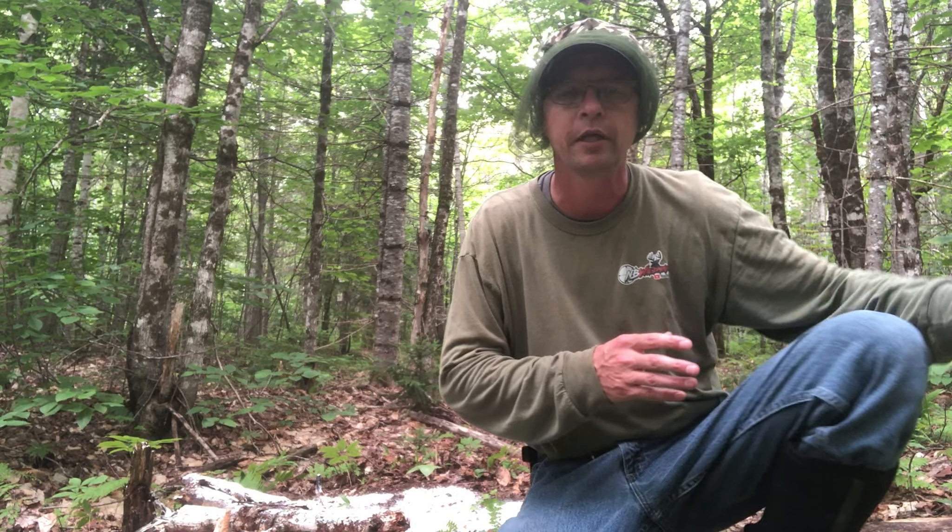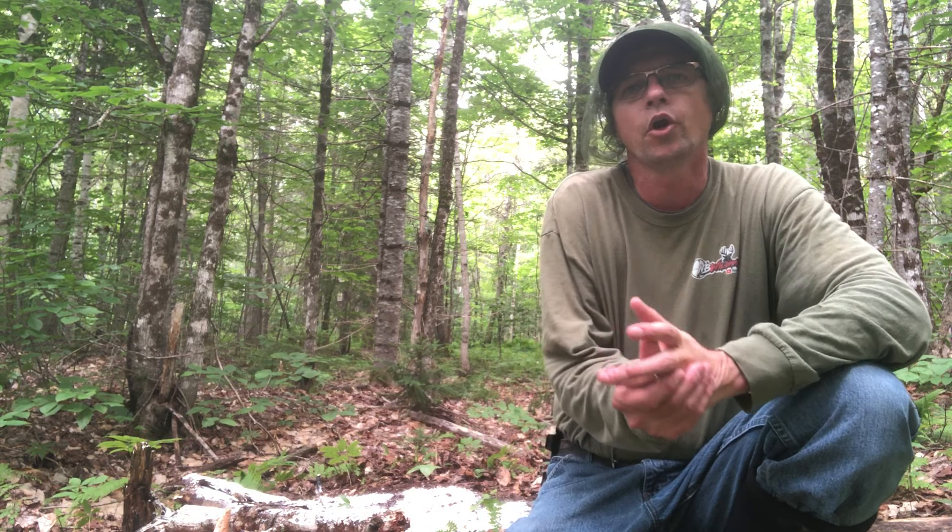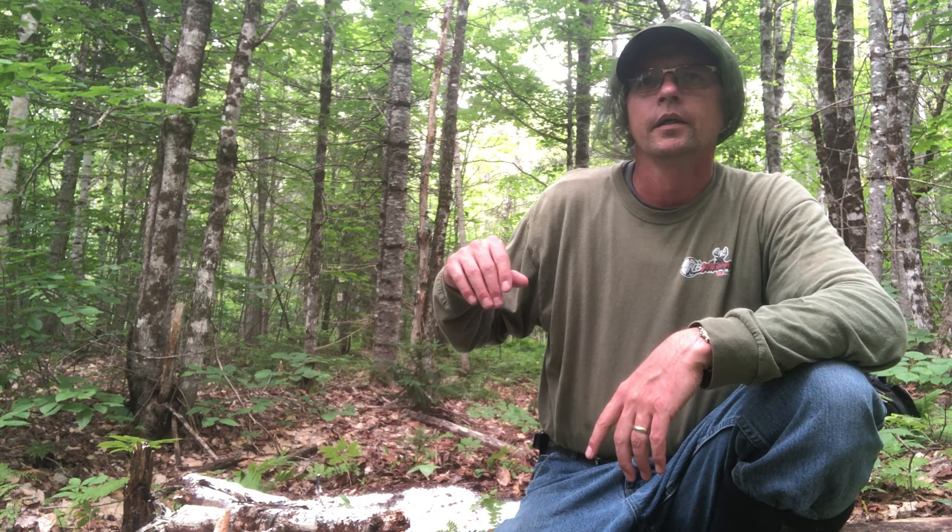Out here on public land, it's a little easier for me to move my spots and set up a couple of different areas to try to figure out if I'm closer or farther away. Eight or nine hundred yards — a kilometer or whatever — away from my spot, I'm still within the travel range of that buck. I'm going to go on the other side the same distance and set up another spot, so that's three cameras total.